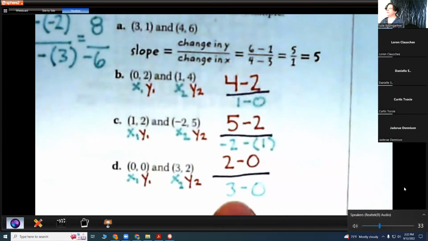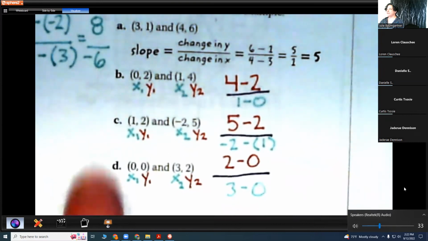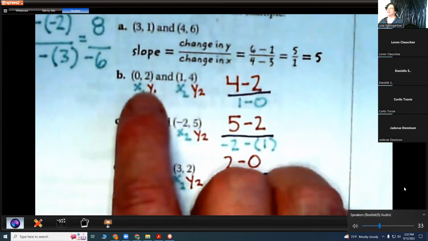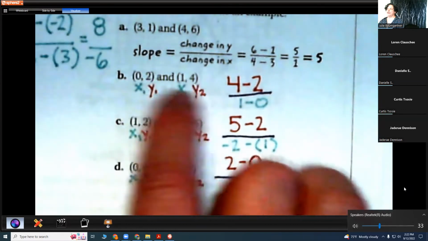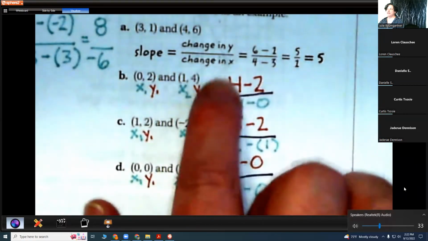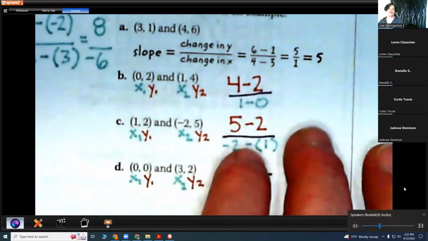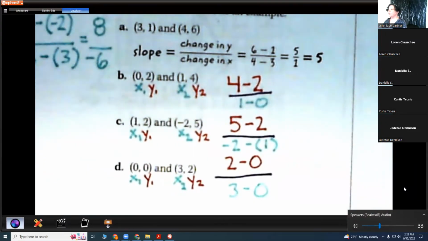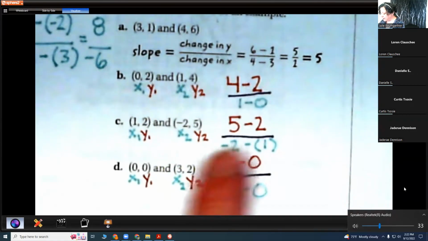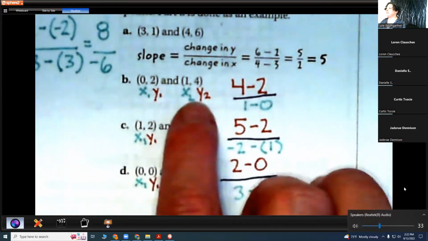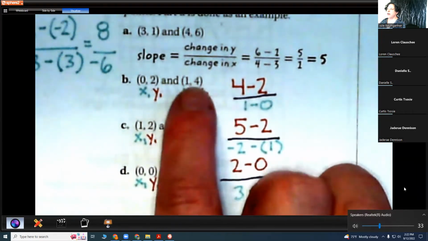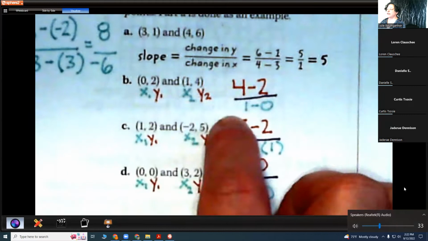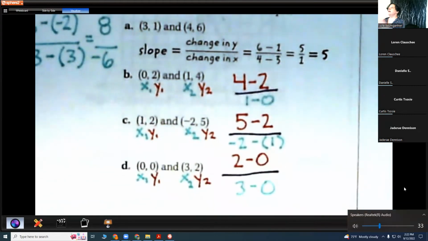All right, does anyone need more time on these three? I kind of set them up for you if you were feeling stuck. And like I said, sometimes the hardest part is knowing how to put your four numbers into the formula to do your calculations. Once again, I always try to take the ones with the bigger values to be x2 and y2, because that's how I'm going to start my subtraction. It will work either way. It'll just be easier one way.